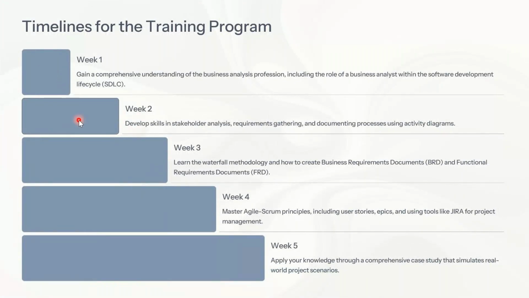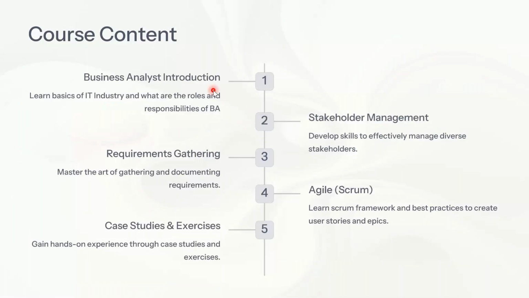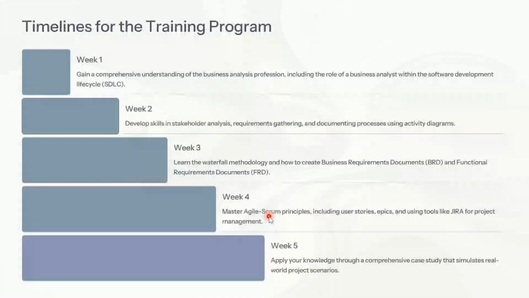If you want to see it, when we were discussing course content, we divided it into five different pillars. These five pillars are what we have explained over here as well, week by week. So week one we start with the basics, understand what business analyst is, understand what SDLC model is, what the IT industry is, what the different people you'll be interacting with are. Once we have built the basic knowledge, then we build on top of it. That's where you see every week the knowledge pillar size increases.